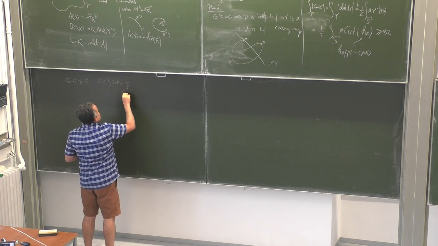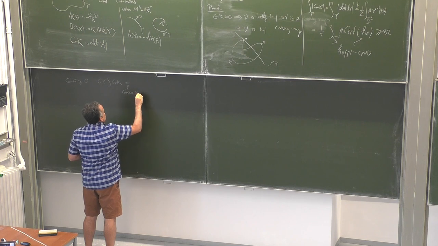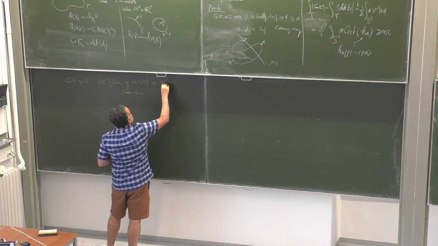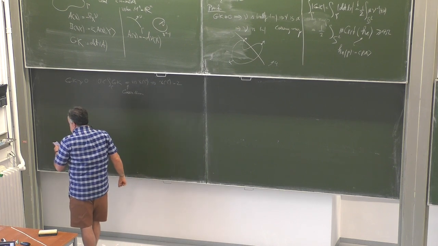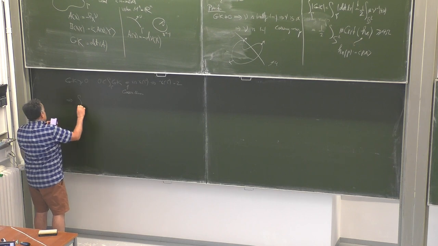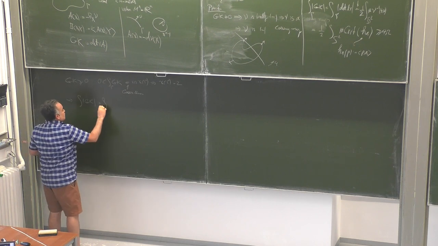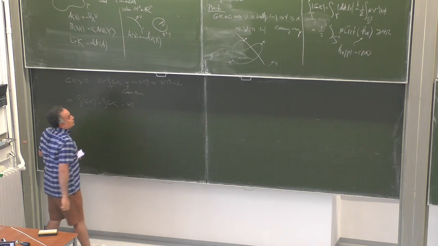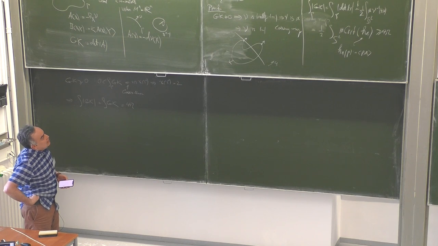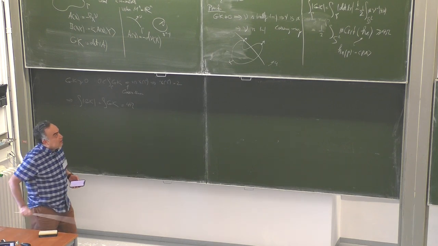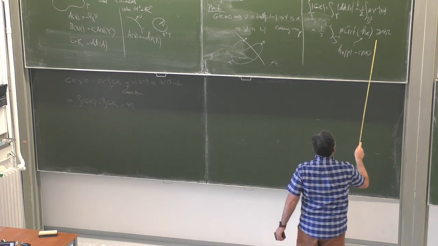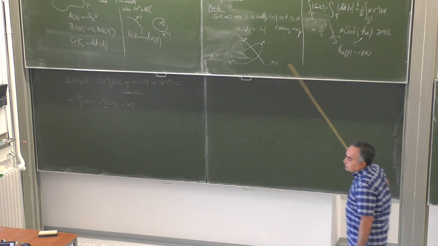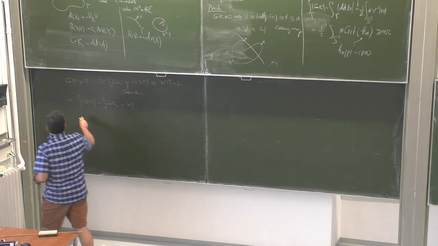But by Gauss-Bonnet, this is 2 pi times the Euler characteristic, which implies that the Euler characteristic has to be 2. Okay? So the total absolute curvature, which is just this because it's positive, is going to be exactly equal to 4 pi. So as I said, we're going to have equality there. So if this is exactly equal to 4 pi, then it means that the number of critical points is exactly 2.